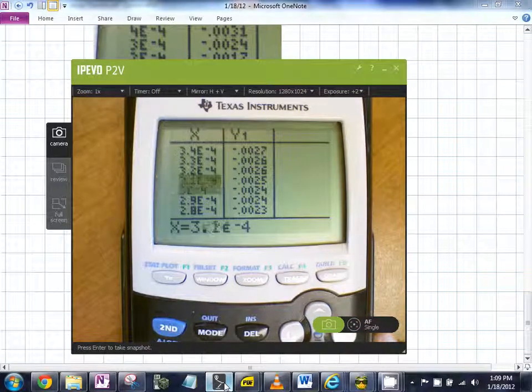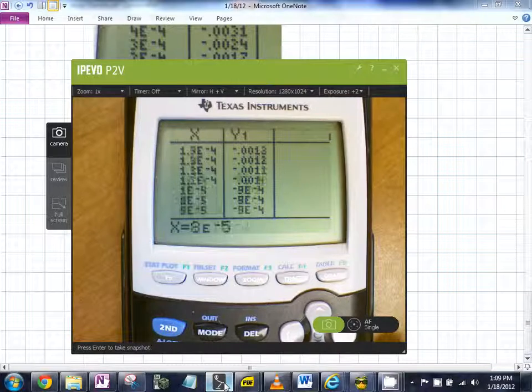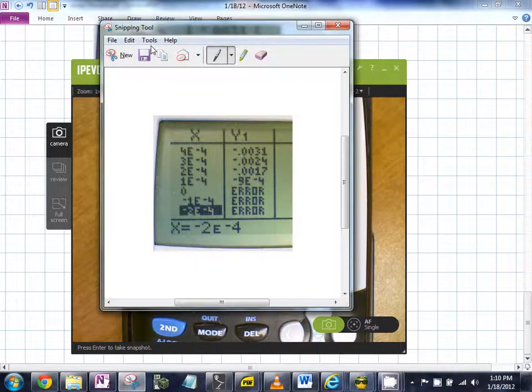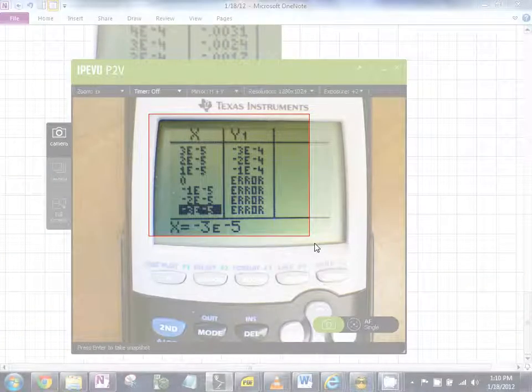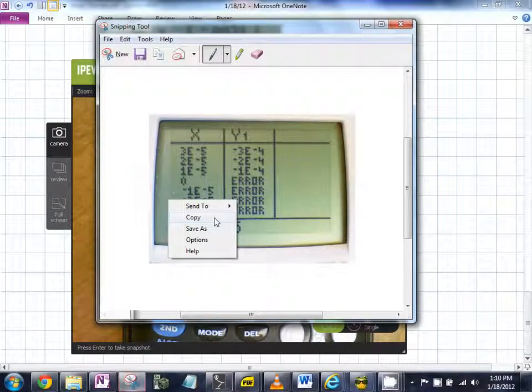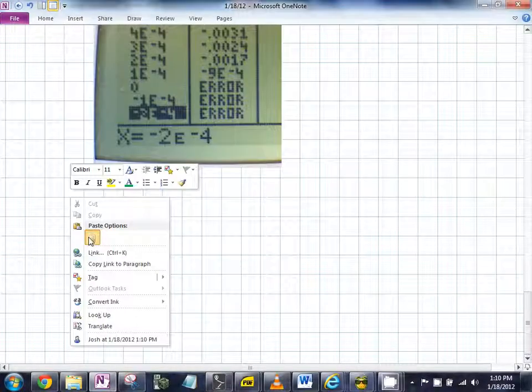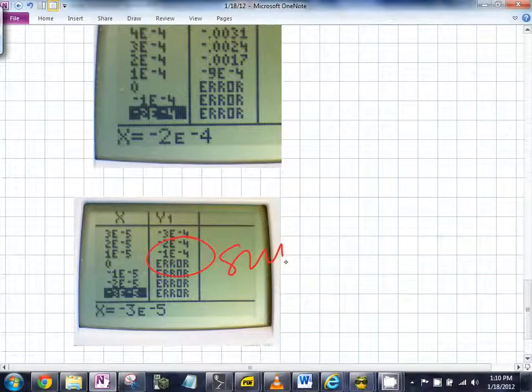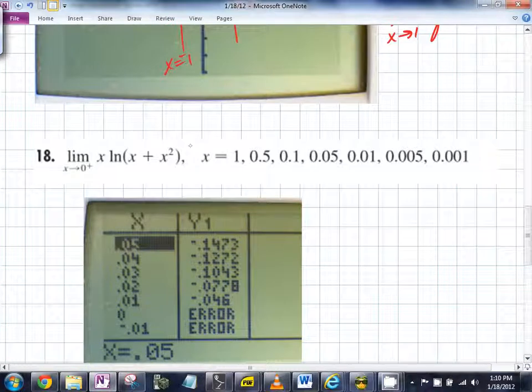So based on this right here, what do we think the limit is? 0. It really seems like the limit is 0. Now, here's the thing. Do you have a way of proving it's 0? No. Not yet. It really looks like this is very small. So we think that this limit is going to 0. Can you prove this yet? No, you really can't. But just because it goes to something close to 0, does it necessarily mean it has to be going to 0? No, but we just zoomed in again and again, and did it keep on getting closer to 0? Yeah, so we're pretty sure it's going to 0.